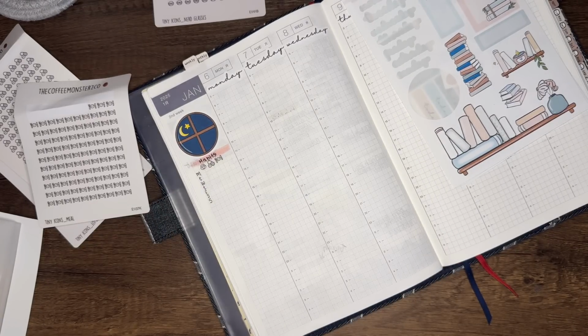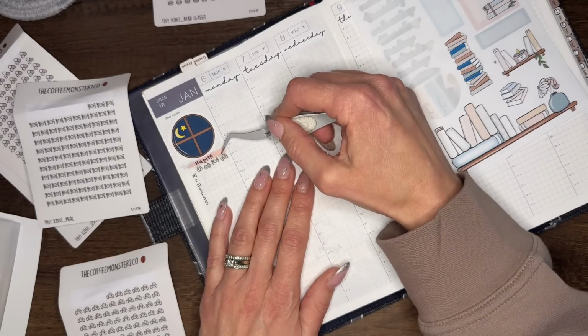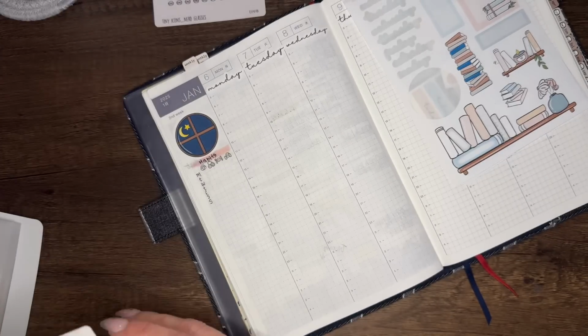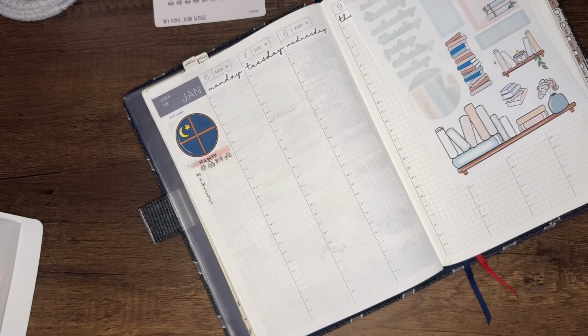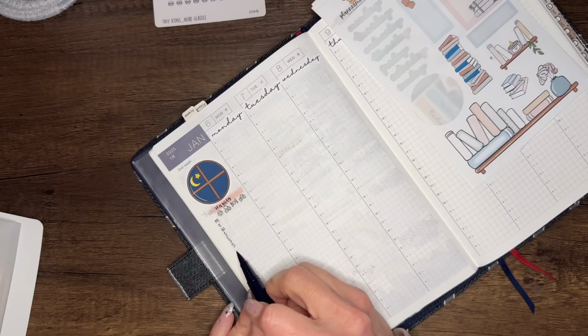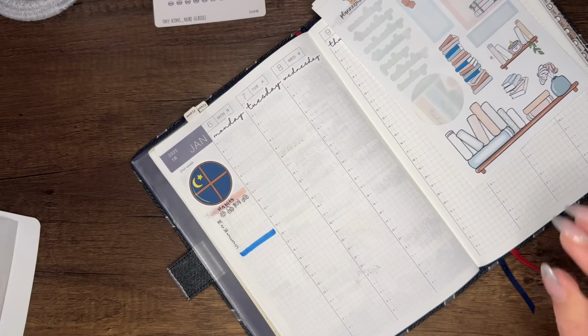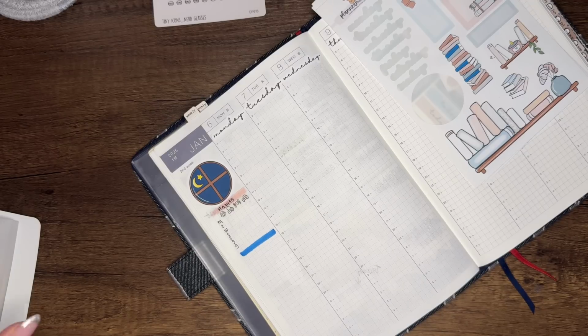So we had birthday gifts to give out. I had a birthday gift for my niece, and I had birthday gifts for me. It was a good time. We had some good food, and the guys watched some football, and we just hung out, and it was nice. Kids played, which is always fun and nice.